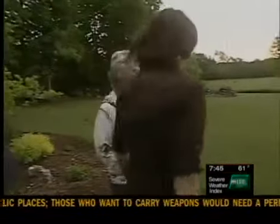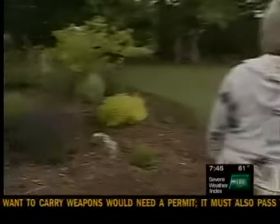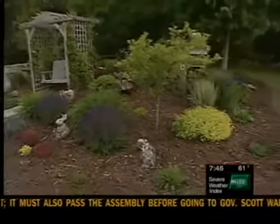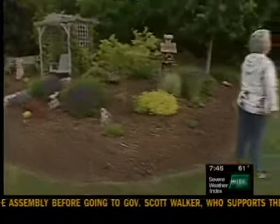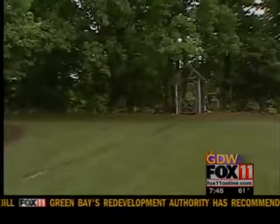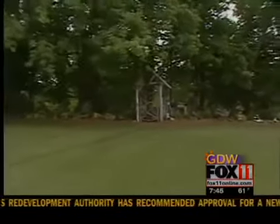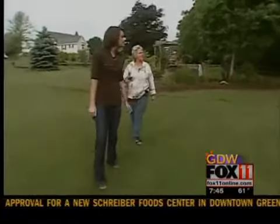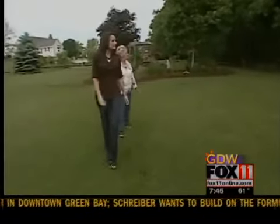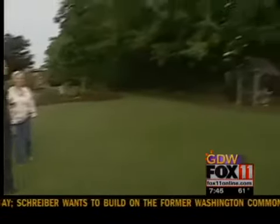Sharon, let's take a little walk around here and tell me how long it took you guys to lay out your plans for this backyard. Well, we did the river part, because it was kind of overgrown and messy looking. We didn't touch anything toward the riverbank. We just kept it toward our yard with the flowers, and that just accents how nice the river is. And it took like 11 years.